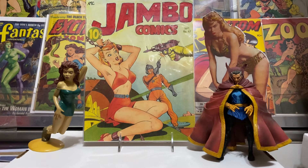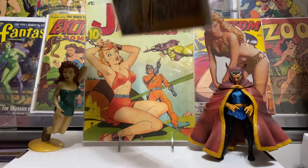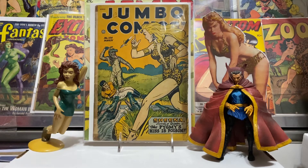And I got this for my Jumbo run. It was in pretty rough shape, but I gave a cheap price for it so I can't really complain. I needed it for my Jumbo run — it's number 109. A great Sheena cover there, with her throwing a knife at the guy in the crocodile suit and saving Bob again. Just cool Sheena action. This one had a lot of good girl art inside — cover to cover, good girl art all through it. It had some problems with the cover: a couple pieces of tape on the spine at the top and bottom around the staples, some spine roll, and a dust shadow. But I mean, it was all there and the insides were good. I gave $14 for it — not too bad, I don't think. It could benefit from a clean, but $14, and that'll do until I find a better copy.